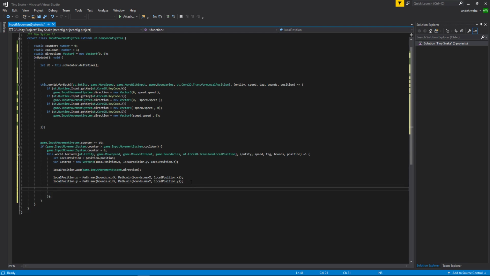Now we want to see if we did move this tick, because if we didn't move, we don't want to update our last position. So if local position dot equals, or does not equal, since we added the exclamation mark at the beginning here, that makes it the opposite of equals, or the opposite of whatever our value returns. So even if it returned, I'm not sure actually. Anyways, I just know that it's going to return false.